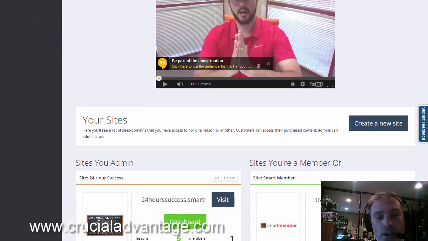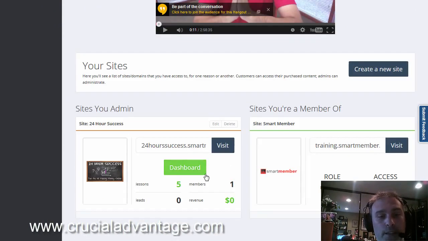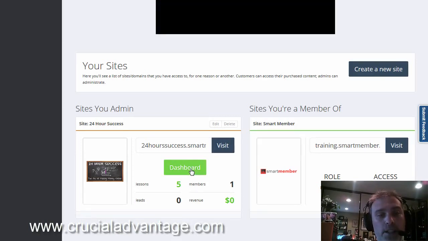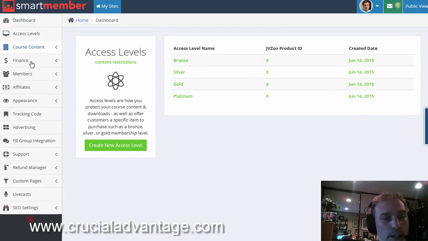Now, I'm right now just going into the dashboard, and you can see I've only got one course that I've sort of started playing around with. And if I go into the dashboard here, you can see that already, once it loads, there's a lot of different options. A lot of these are being added and built that aren't here. So there's a few items down the bottom here that are not fully complete yet. They're adding it over the next couple of weeks.